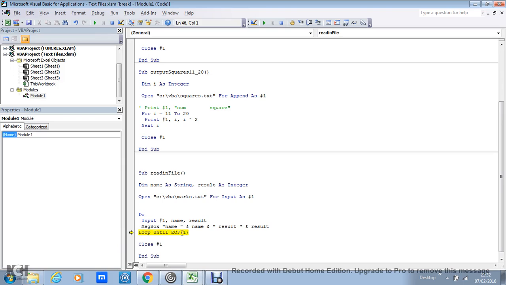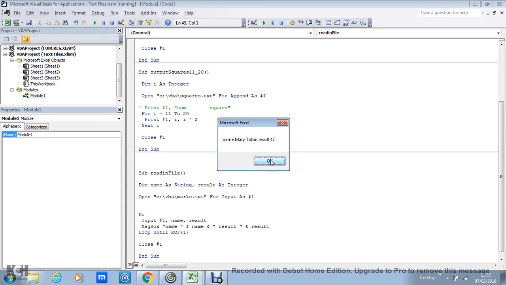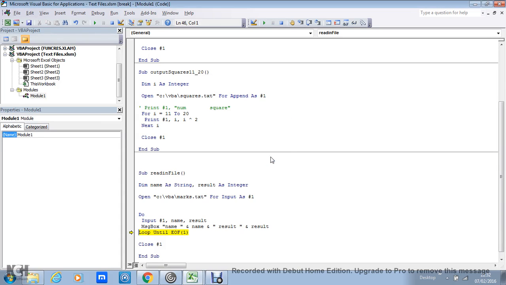So it hasn't reached the end of the file, therefore this returns, it's a Boolean function, and it's returned false. So we will stay within the loop, we will keep looping until this function is true. So if we come F8, it goes back and it reads in the second record, it pops it up there, Mary Tobin, result 47.